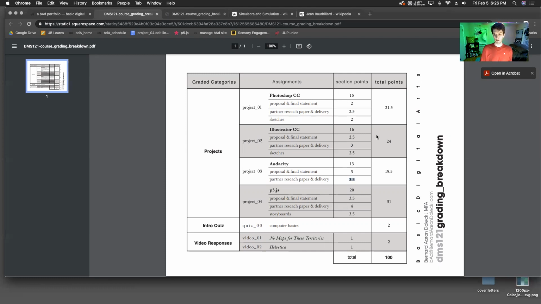So the goal ultimately is that I'm taking it easy on you towards the beginning, and then it starts to become, hopefully not more pressure, hopefully less pressure, that you're getting the experience from each of these categories.